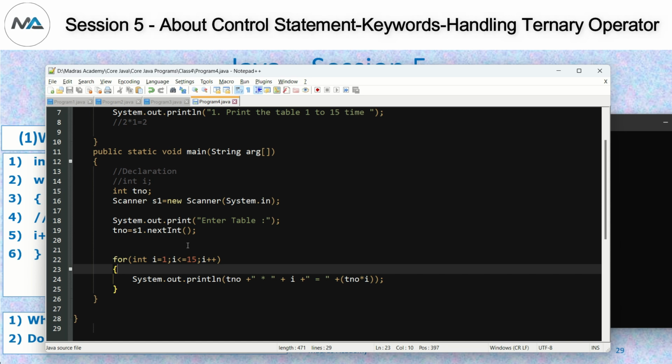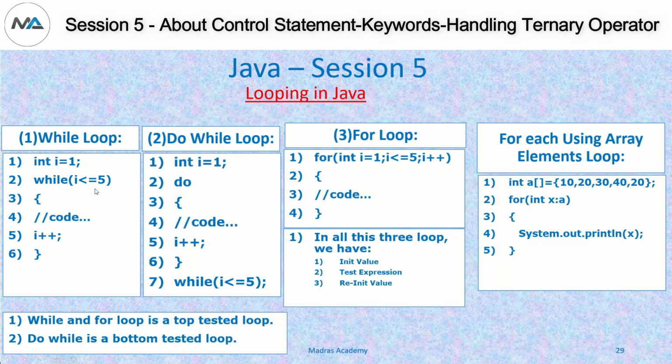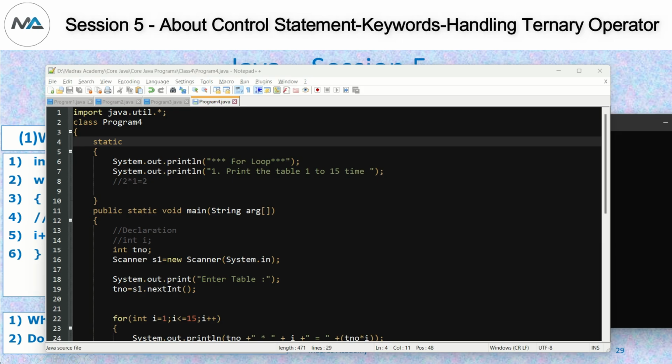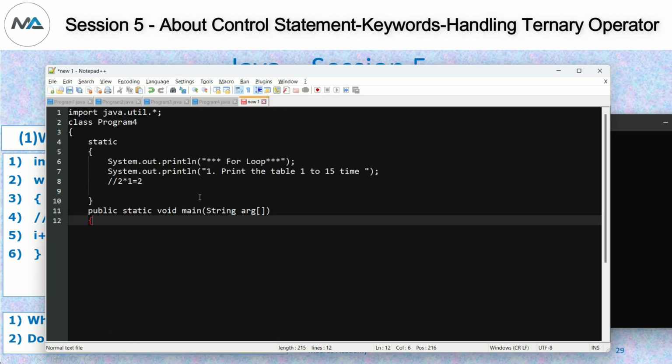Okay. So now you understand about while loop, do while and for loop, right? Now we'll move on to the for each concept. Using an array element, how to retrieve the value, we'll see here. Next, for each.